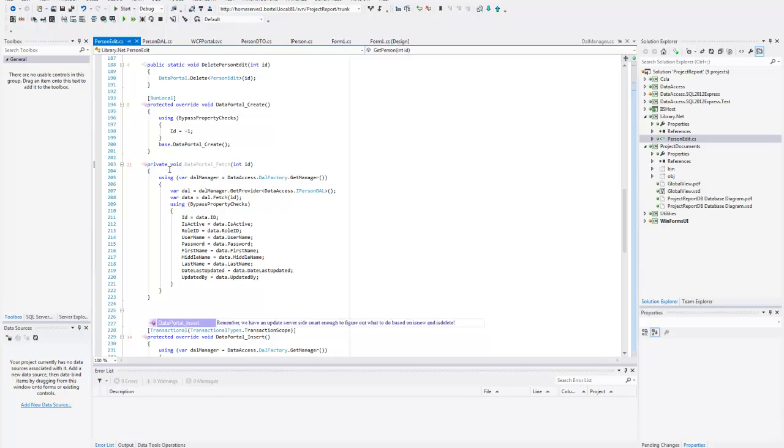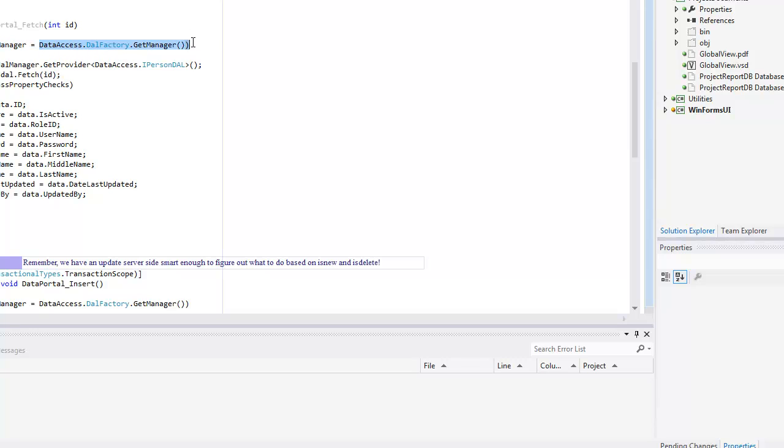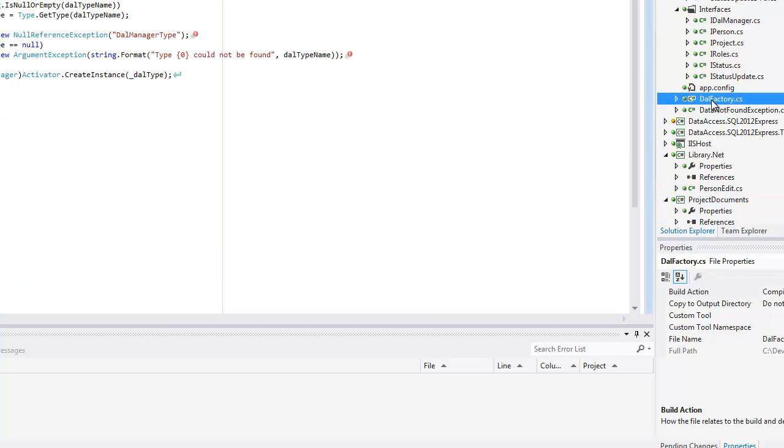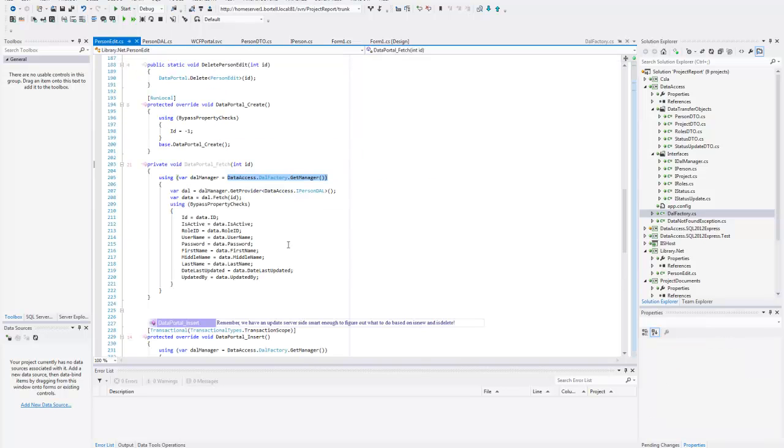Well, remember I said that we were going to use the data access project, and look, we're doing that right here. The DAO factory. Remember I told you this was going to come into play later? It has. And this is where we go, and through the interface we fetch it. And this is the magic, the beauty. We're doing it with SQL 2012, but we can chuck it in the garbage, replace it with MySQL or whatever, because we're going to implement those interfaces, and it's just going to execute that code. Now you've got to make sure that code's good, or the results will be bad.